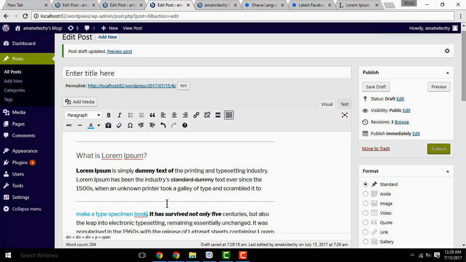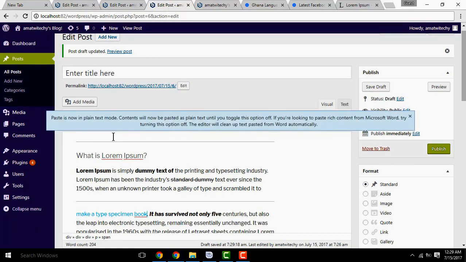So you can toggle paste as text. Paste is now in plain text mode. Content will now be pasted as plain text until you toggle this option off.